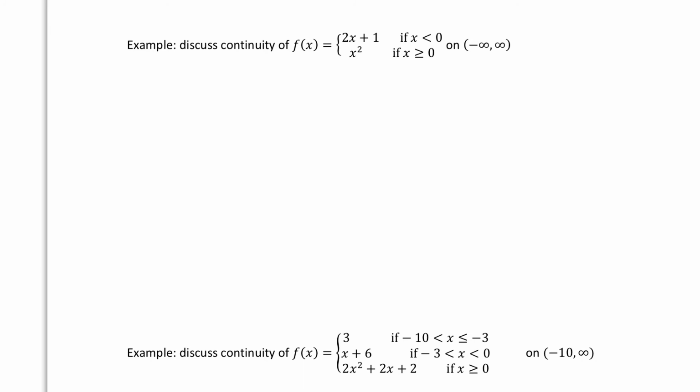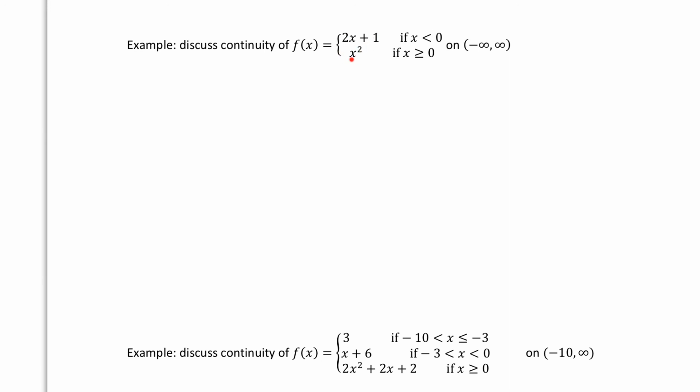So let's go ahead and try a couple more continuity examples before we finish the video. Let's discuss the continuity of f of x, where f of x is either 2x plus 1 when x is less than 0, or x squared when x is greater than or equal to 0. And so again, the potential issue is at x equals 0, and I tend to think of this like a handoff if you were playing a sport like football or rugby. What you have here is one function running along, and then at x equals 0, it hands off to the other function, x squared.